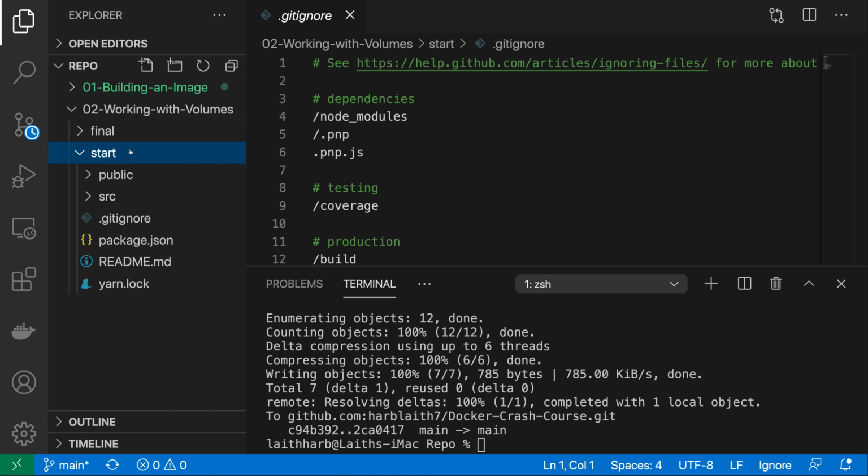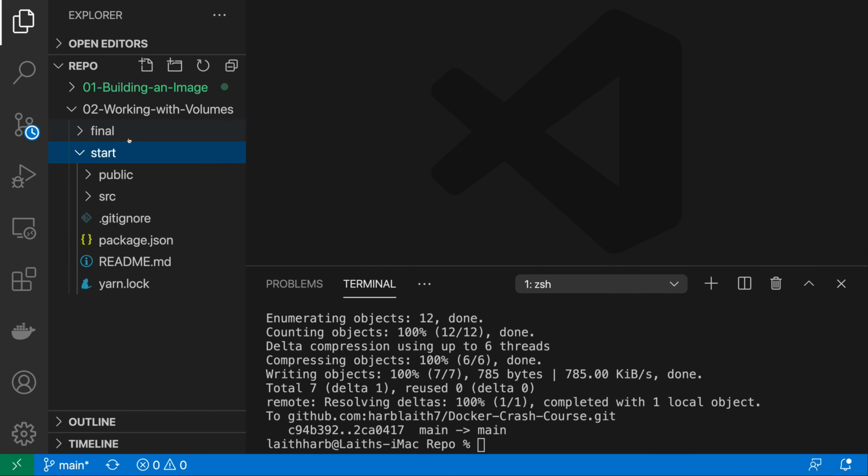So again, I'm not going to dwell on the React side. I just think React is a good visual representation when it comes to talking about volumes, and that's why I chose it. But don't dwell on not knowing React. We are focusing on how we can relate volumes to React and not looking at how we can code up a React application. All right, so let's go to our starter file, and over here we have our React application. So let's go about Dockerizing this thing.